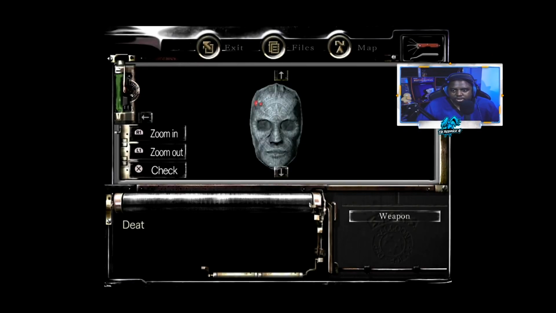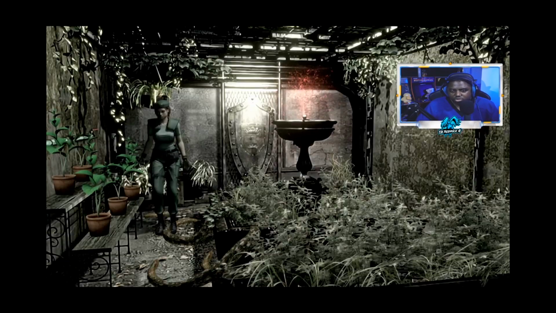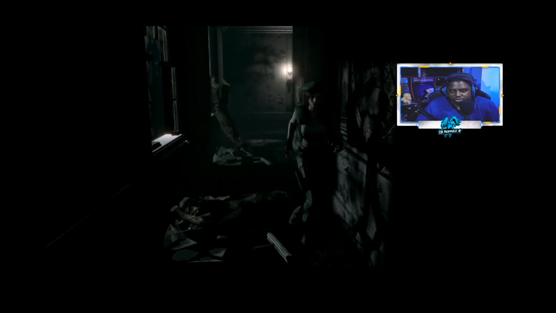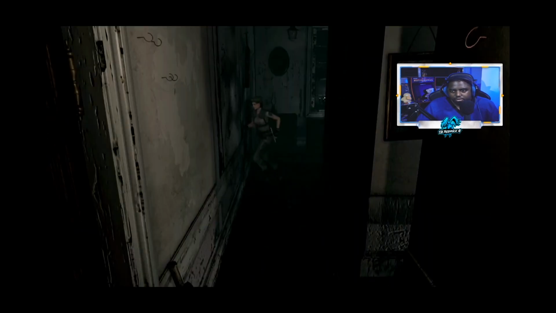We're going to examine it, and this is the mask without eyes. So we got the first one. Yay. Let's see how we're looking on items. Very nice. We're looking good on health. So that's a positive. So let's continue. Now, zombies are going to invade right here. That's not a big deal. We know this is going to happen.